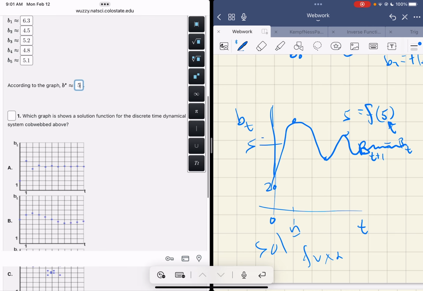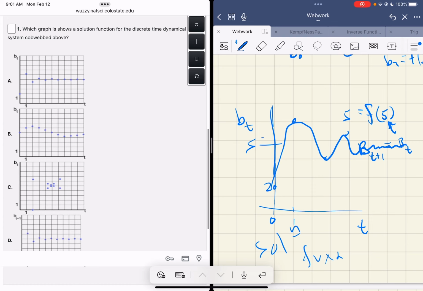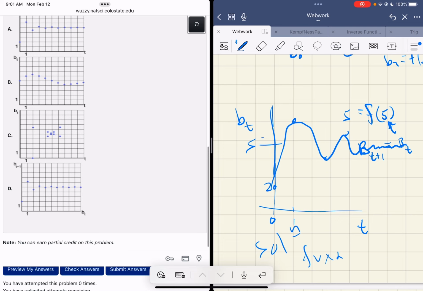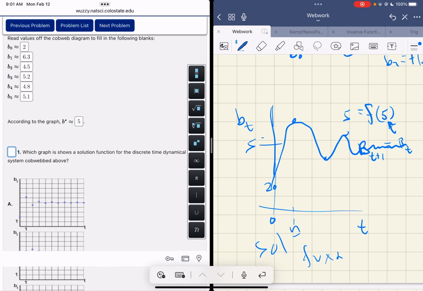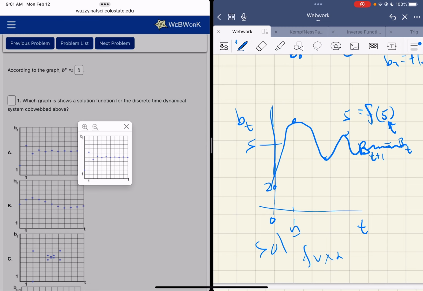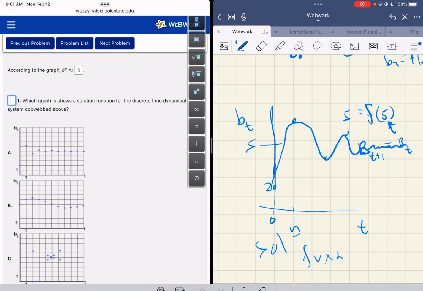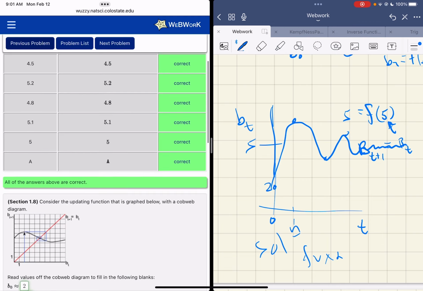Okay. So A looks pretty good, although I'm not counting anything. D also looks pretty good, so now I might have to count, but I kind of don't want to, so I'm thinking we just try A, and if it doesn't work, go for D. When I say you have to count, I'm just checking if b sub 1 is roughly 6.3. So if I look here and I count in the spot 1, I'll just do it. 1, 2, 3, 4, 5, 6. Yeah, so I think it's A. Okay, great. Let's submit. And yeah, it was.